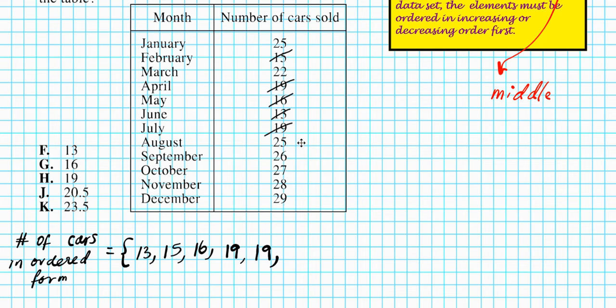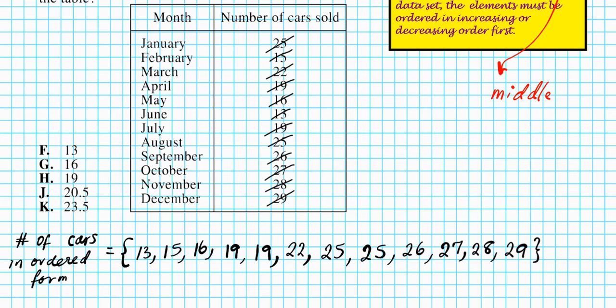20. 21. 22. 23. Wait a minute. 22. You have 22 there. 22. 23, now 24, 25. The next one is 25. There are two of them, 25, 25. Okay, next, 26. How many 26s? Just one. See, the numbers are dwindling. It gets easier the further you go. 27, we just have one. 28, we just have one. 29, we just have one. Oh, nice. Everything is canceled out.